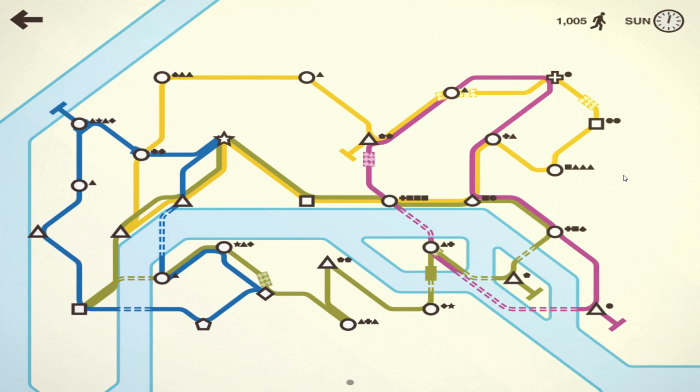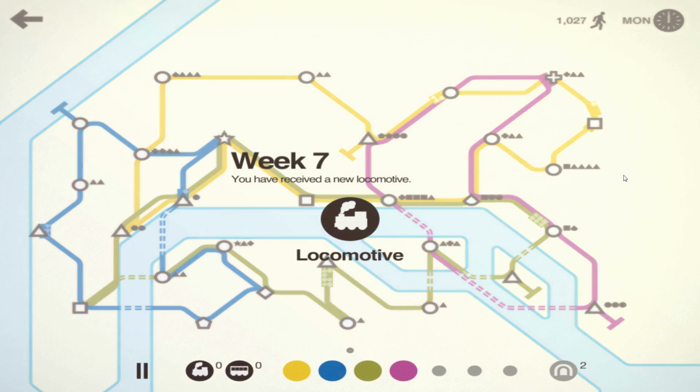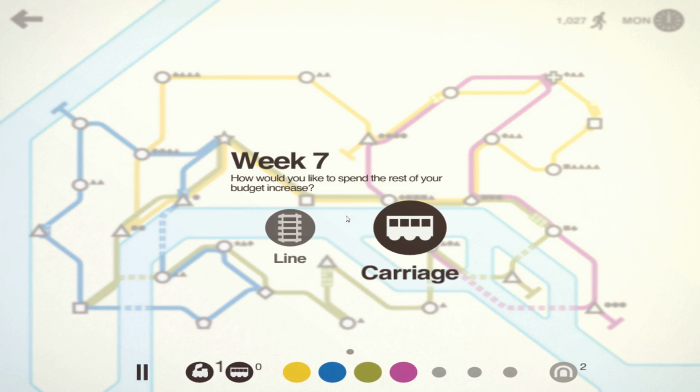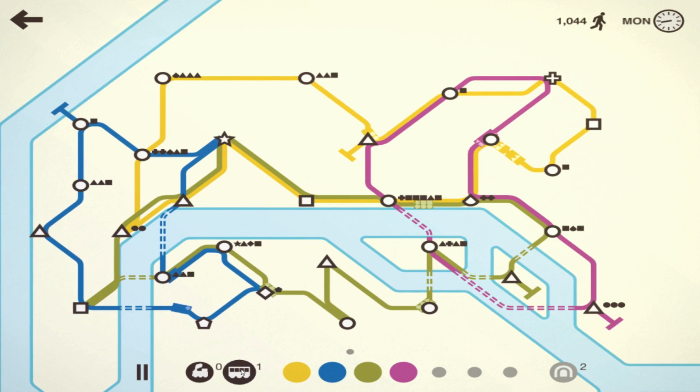On 1000. Right, come on Sunday. Let's be having you. Bring on the Monday. Bring on the Monday. Extra carriage. Yes. Okay. Who needs the extra carriage at this stage? Is it the green? I think it is.